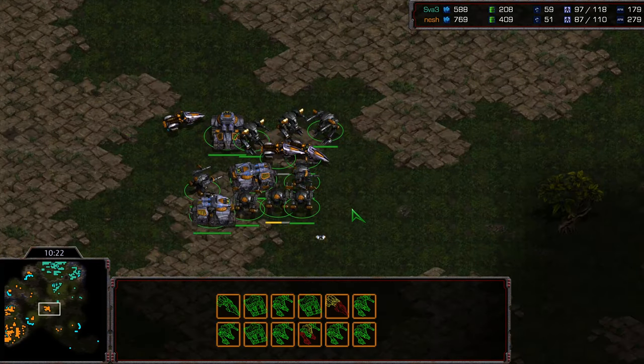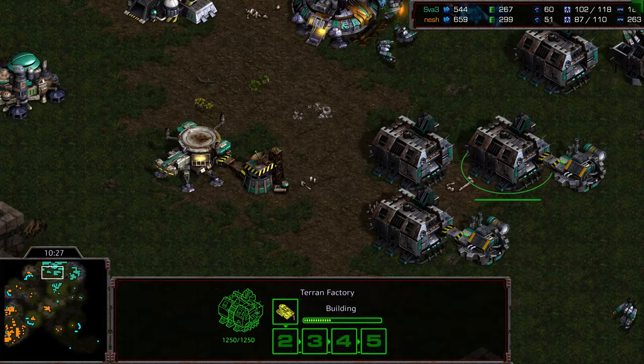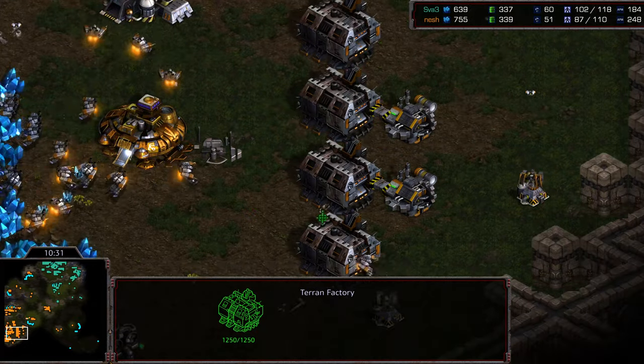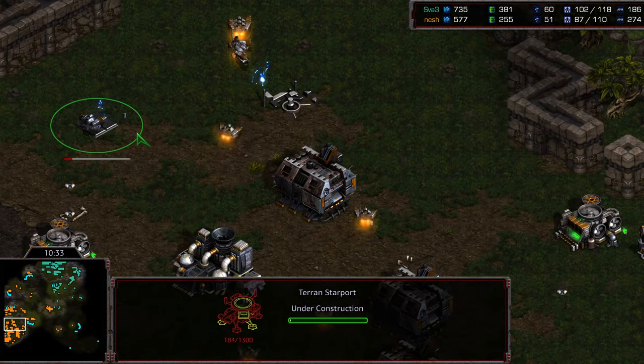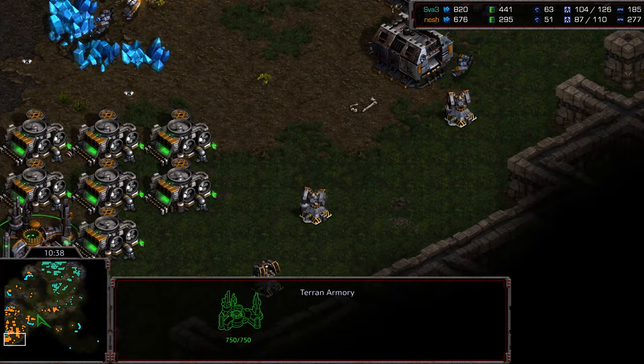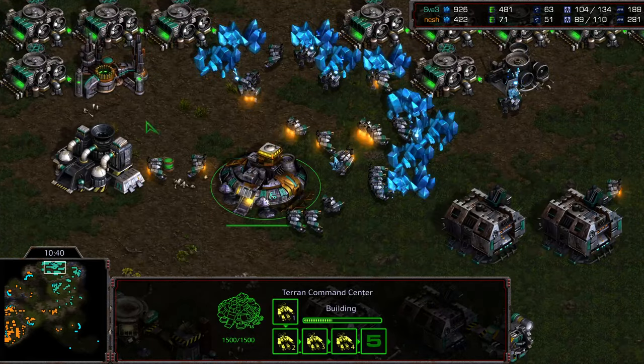So big loss, but he's okay. So things resetting. Sva still with the economic lead. Five factories coming online compared to the five also from Nesh. Nesh also tacking on a sixth and a starport of his own. Also getting Comsat. He's got an armory up, but has not made any cycle towards weapons one.